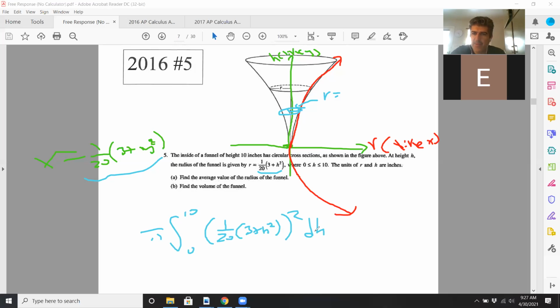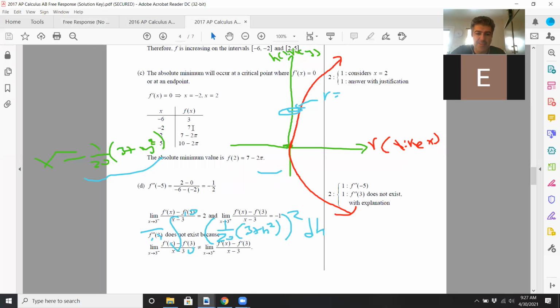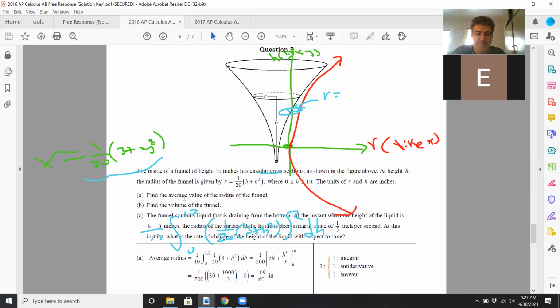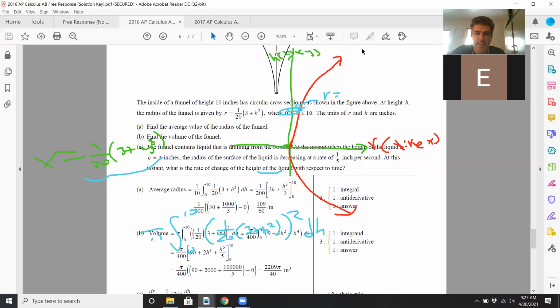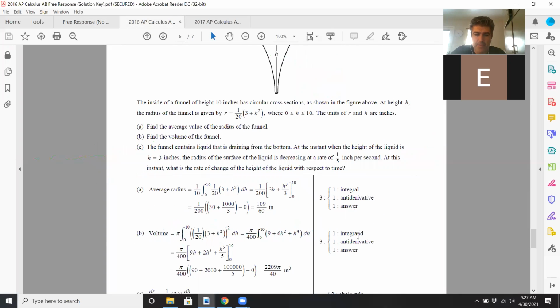And then you have to follow through and actually work it out, which I don't really want to do. It's a little messy, but I'll just show you the solution so at least you know what to do. That was also worth 3 points, as you can see. 1 point for the integrand. So boom, there. I actually think they should give me more points for the setup, to be honest with you.